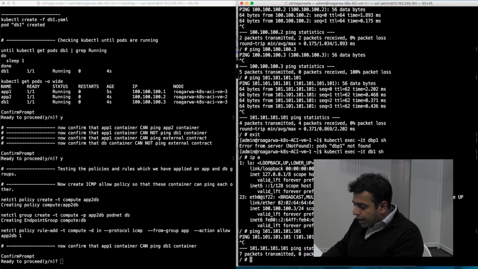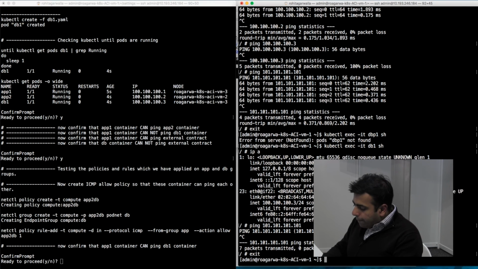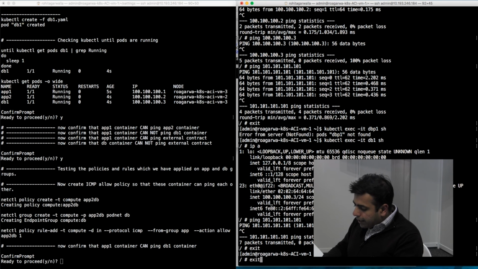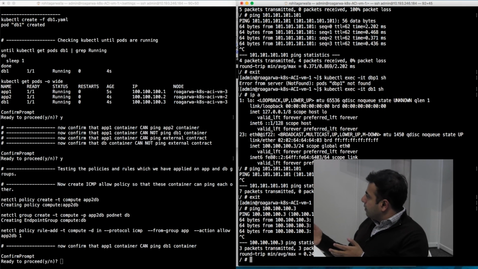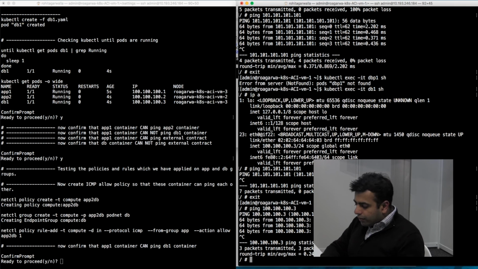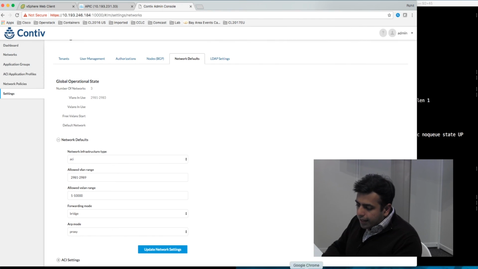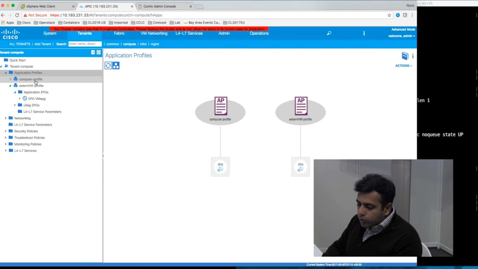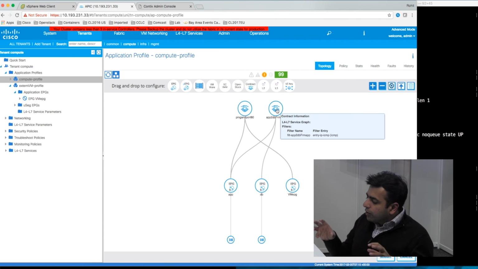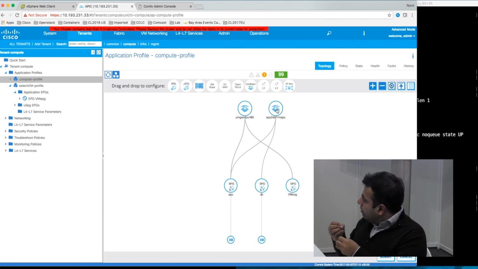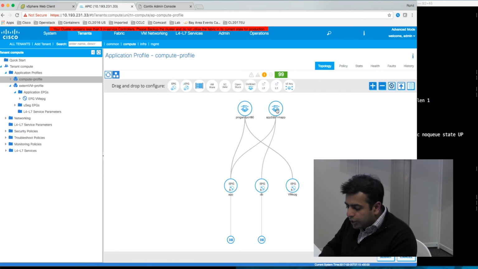So if I now try to go back into my app1 here and try to ping my DB, I should be able to ping. And there you go. We were not able to ping DB previously, but now we modified the policy to enable the ping to go through, and this is happening. If I look at my ACI picture now, this will show you that another contract has come up. So this summarizes that even at a microservices level, we are able to control which components or which endpoint groups can talk to each other.